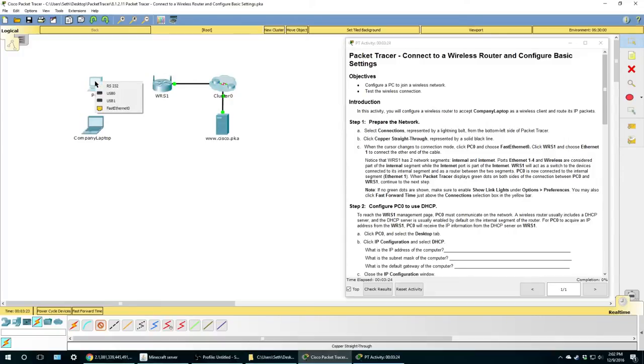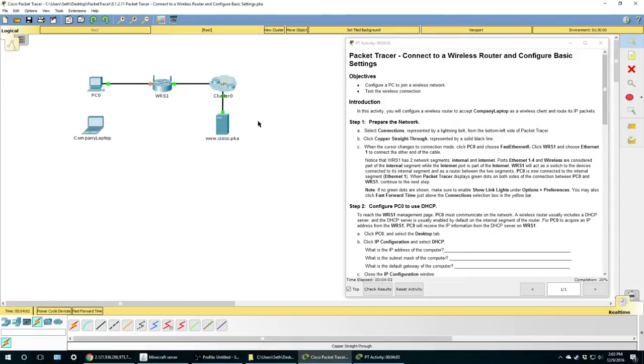So we click on this one, Fast Ethernet 0, right? Where it says Fast Ethernet 0 right here. So connect this with this one, which would be choose Fast Ethernet 1 on the router. So unlike a switch, which deals with multiple hosts or multiple computers or devices and keeps track of where things go, a router acts like a switch, but a more multi-purpose thing, which is why it doesn't have that many switch ports. All right, so we are connected there.